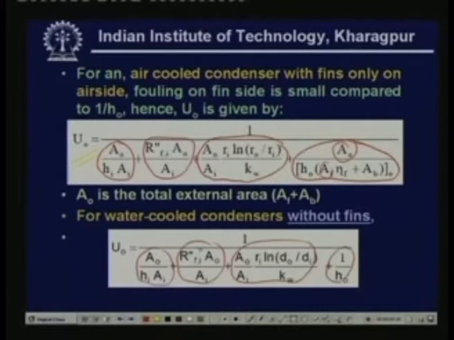So the equation becomes simplified. Depending upon the particular case and starting with the general expression for the overall heat transfer coefficient, you can simplify it to a particular case. Of course, you can also do the design for a heat exchanger where fins are there on both outside as well as inside, and fouling is there on both outside as well as inside.